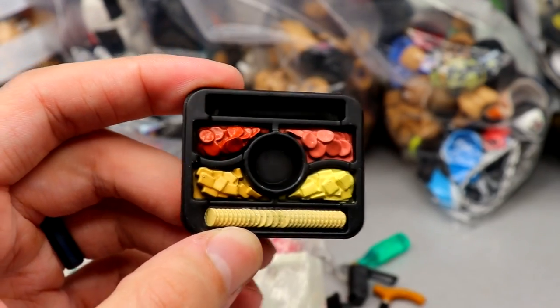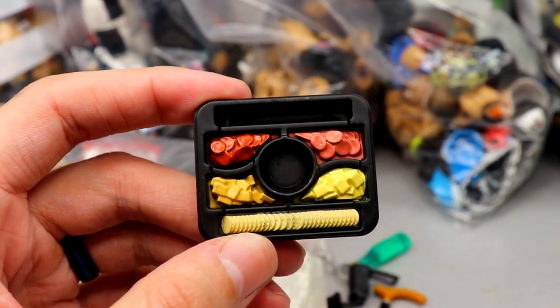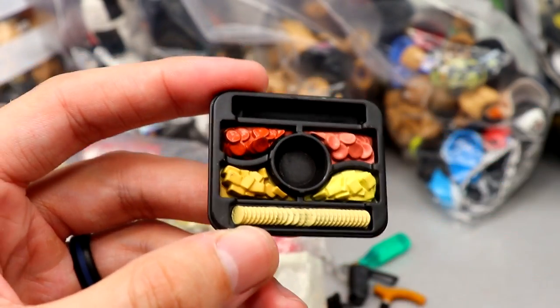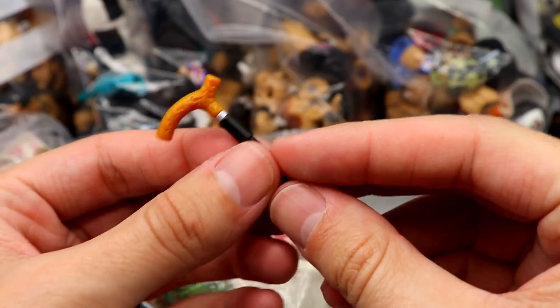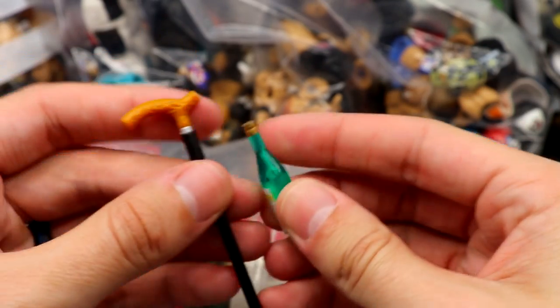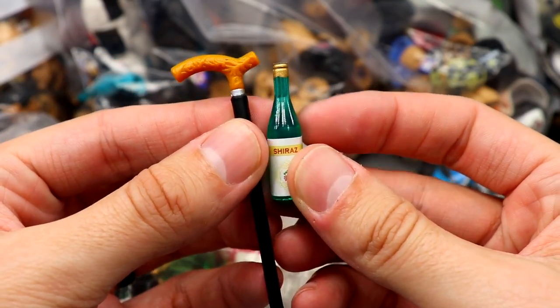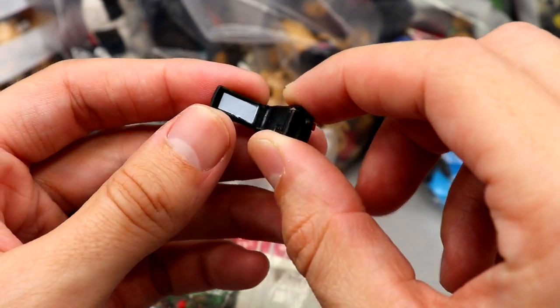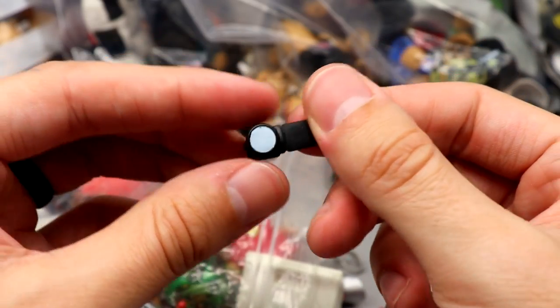Here we have the olives and the salamis and stuff and the crackers from the little bit of the bubbly Chris Jericho AEW ringside exclusive figure. Say that 6 times fast. Have a little cane accessory right here, a little wine bottle. I don't think that came with a little bit of the bubbly, but it's a little wine bottle accessory. You can get little accessories like this at Hobby Lobby, but none like you get from these other companies. Got a little camcorder from the Elite Shield Dean Ambrose, I do believe.